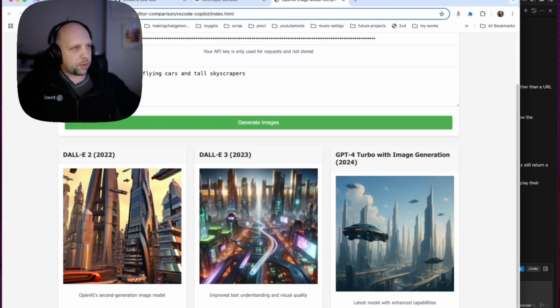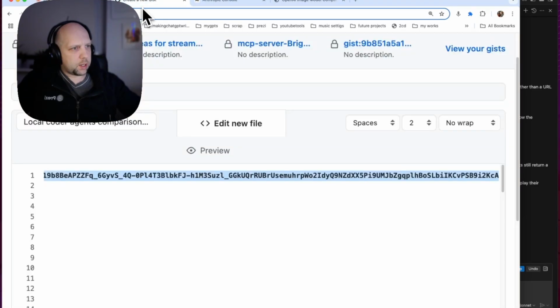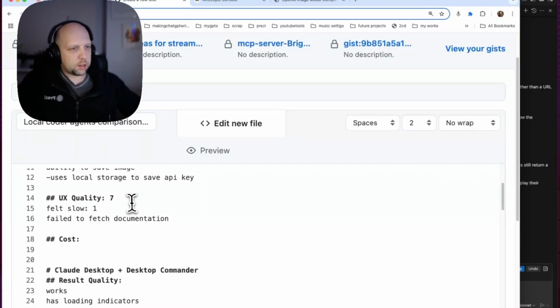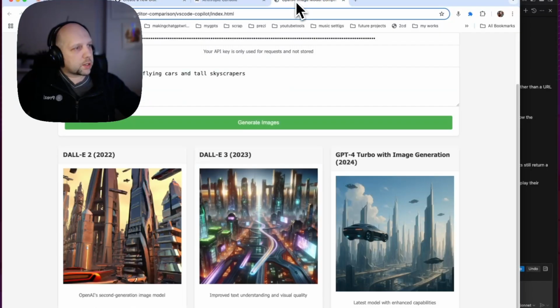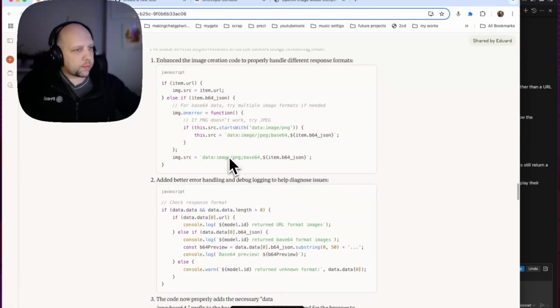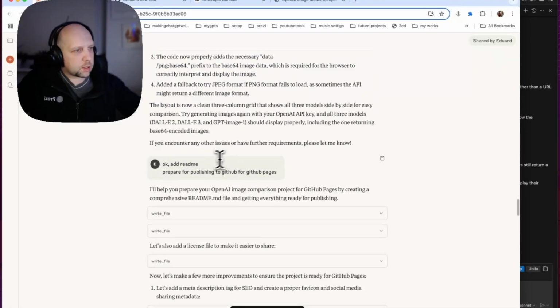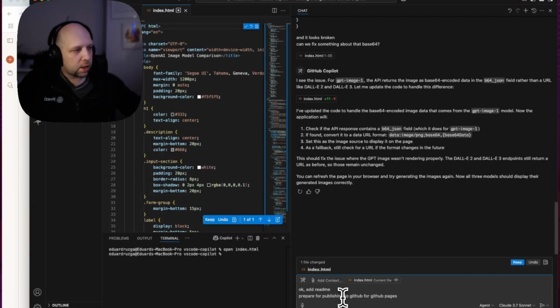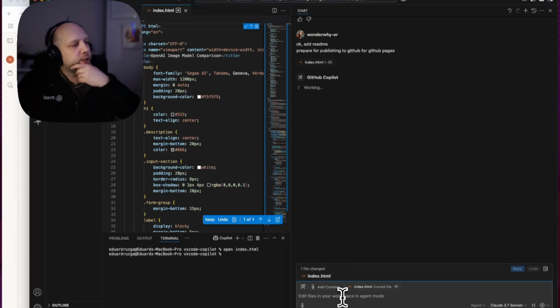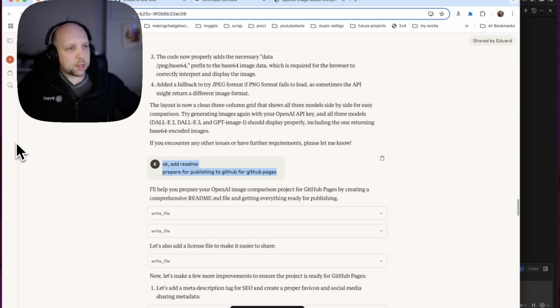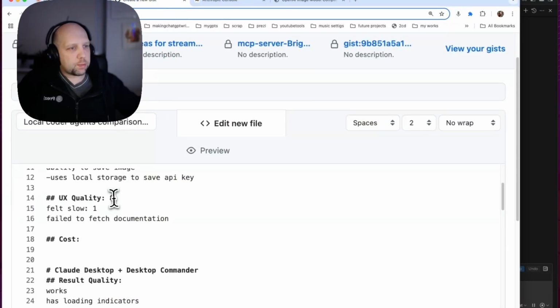Okay, good. So I don't remember. I don't think I counted the last thing, or the interaction that we did with the error. So it's 8. So far, so good. Let's go to the next step. What was it? So it fixed the errors. Let's see. Oh, add README. Prepare for publishing to GitHub or GitHub pages. Okay. Let's see what it's gonna do now. And yes, it is the interaction number 9.